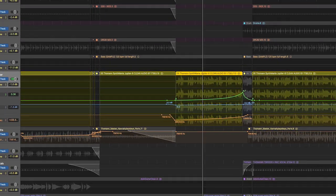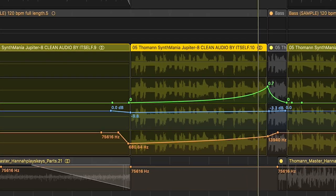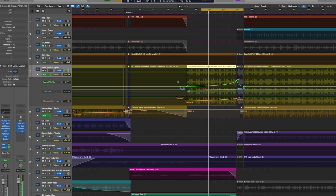My other favorite section is what I would consider the breakdown or the middle eight before the last chorus. And I decided to apply some reverb and some filtering automation to that main SynthMania Jupiter part. So the filter's opening up, revealing more high frequencies, and then I'm also automating that reverb, which is making it a bit wishy-washy and allowing that last note to overhang over the next four beats. Here's what it sounds like in context. But you have to wait until the end of the video for the full reveal.